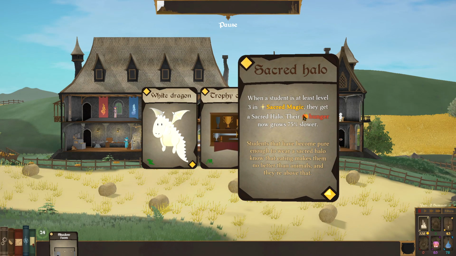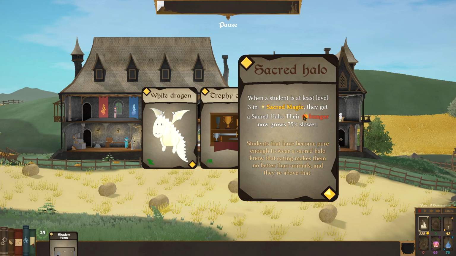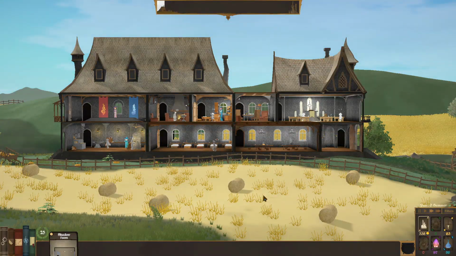This is a mod on our students. If they get to level 3 Sacred Magic, their hunger grows 75% slower. I'll probably take the White Dragon for right now, and we'll put that right there. It's not like a huge boost, but it's something.